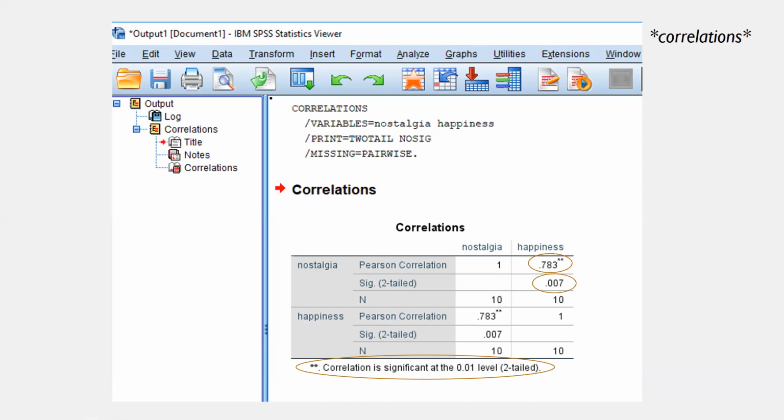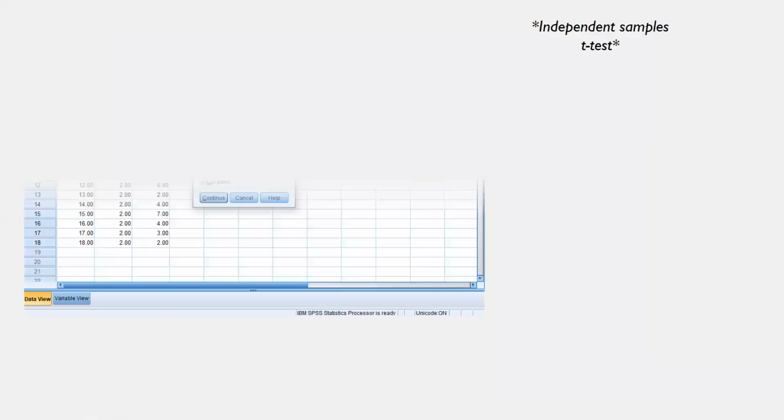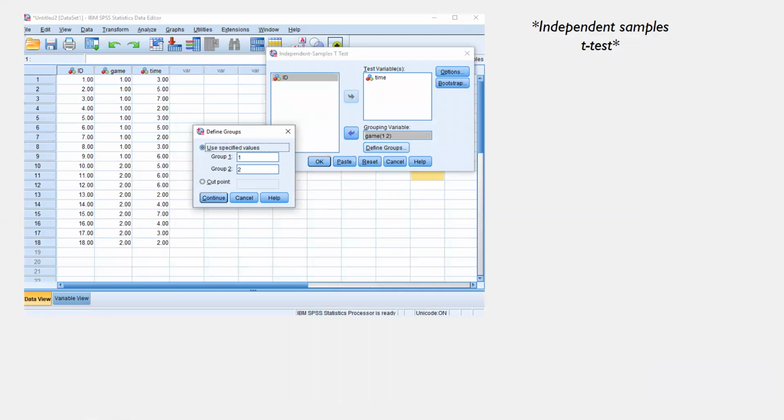Pretty easy. Again, you may not need to do a correlation in your data, although it's fun to try different things when you've got a cool new data set in your hand. So I encourage you to refresh yourself on how to do all these analyses, even if you don't write them up. Now, independent samples t-test, right?